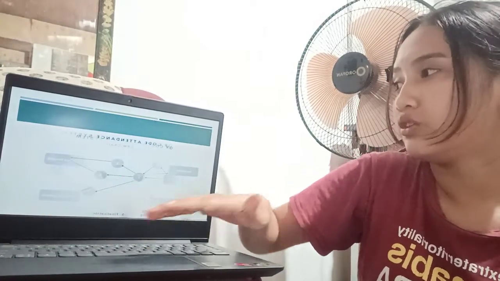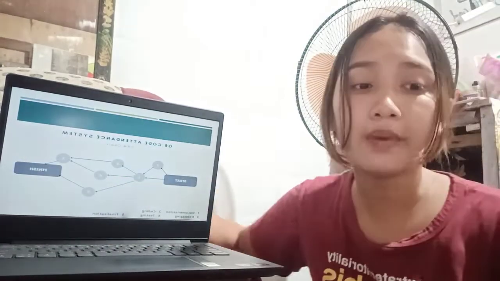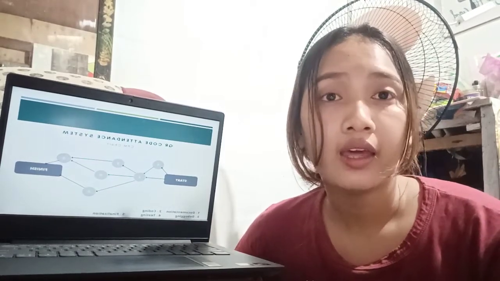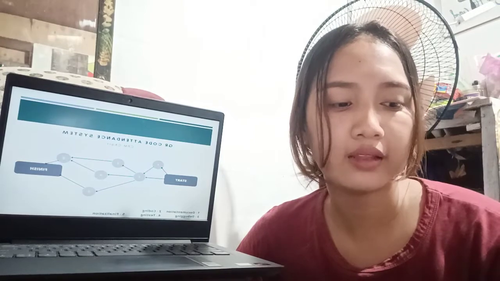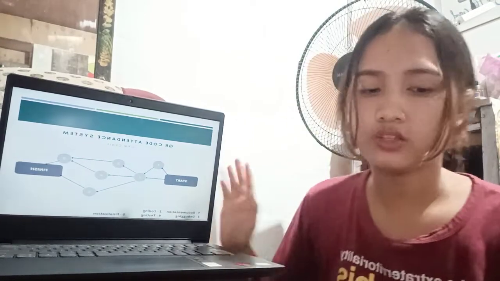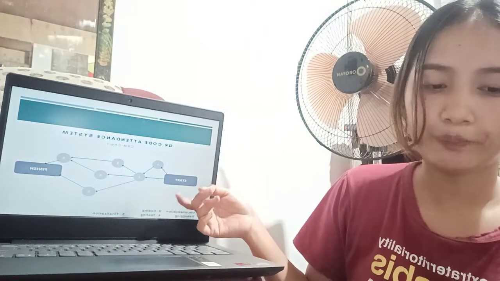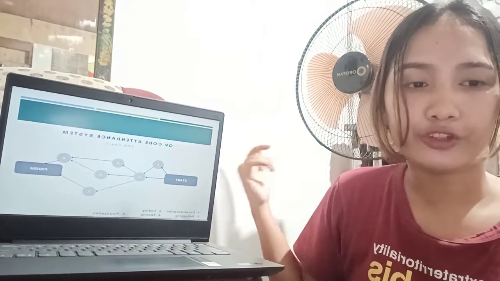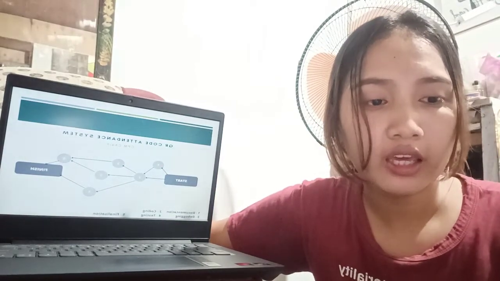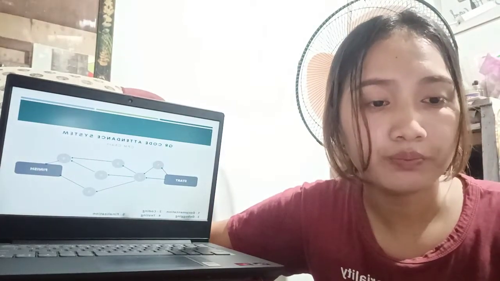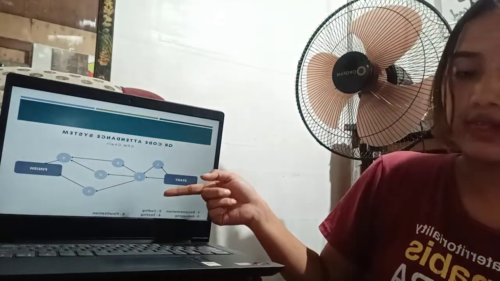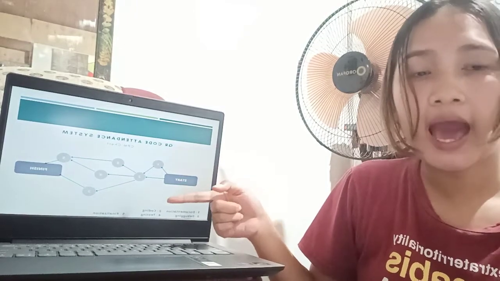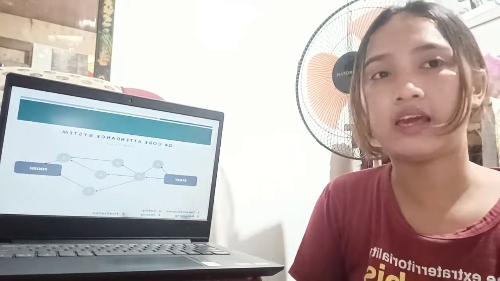Let's proceed to the second, the QR code attendance system CPM chart. Here the methods show how to make the system. There are three possible methods shown here. First is documentation, then coding and debugging, and lastly finalization, skipping testing.